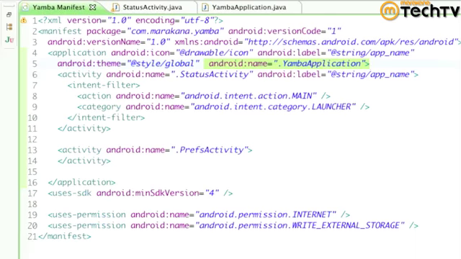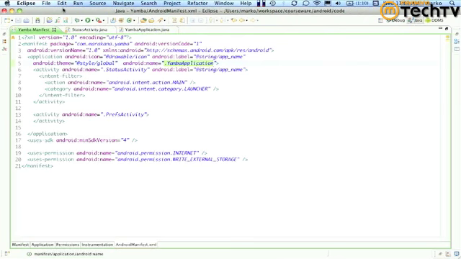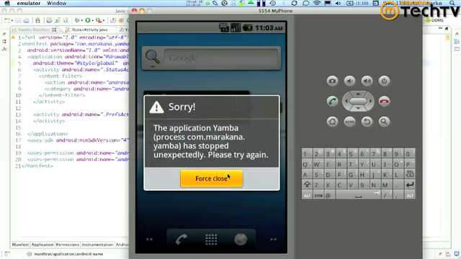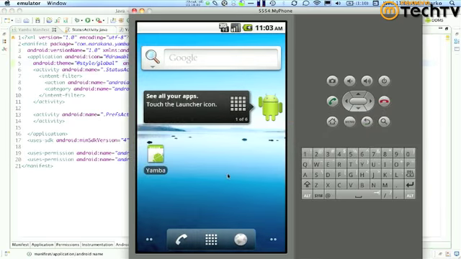So now it knows that the class that represents this application is called Yamba application. So when you do get application, you're going to get your application as opposed to the default application, and that's why the cast failed. So if I run this again, let's see what we get.